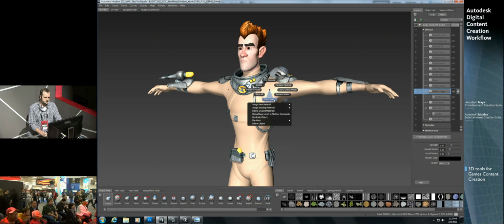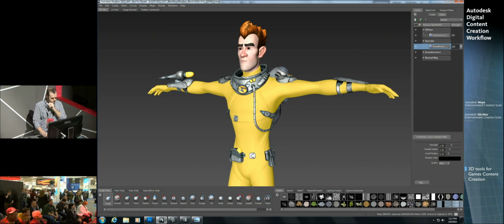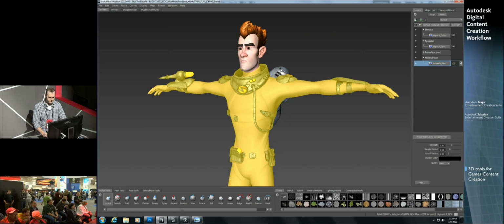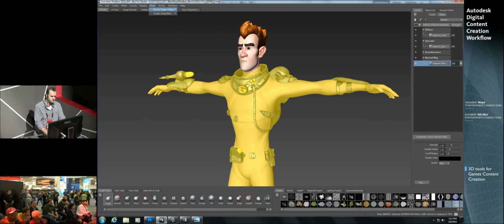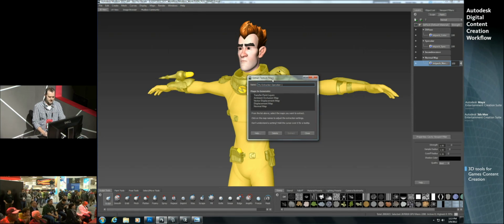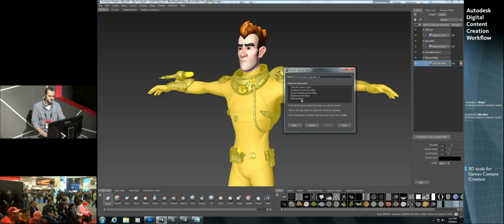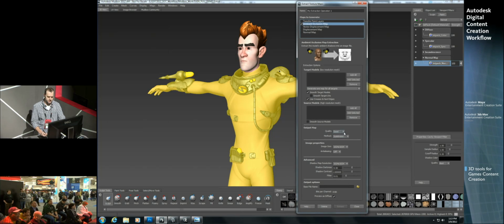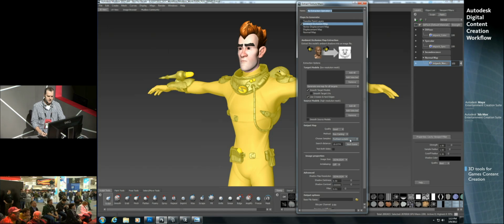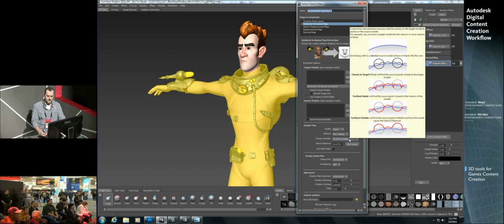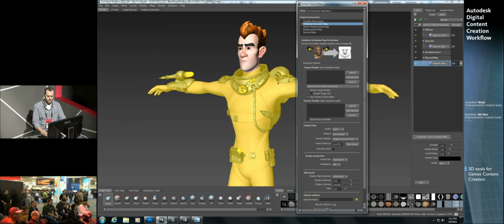So I'm going to select these objects. Select the armor, his jetpack, and his body. And we'll go into our extract texture map operation here. And I can stack in a bunch of different maps to write out all at the same time. Vector displacement, normal maps, and ambient occlusion. In this case, let's just generate a quick ambient occlusion map. I'm going to use a ray casting method. And if I just hover over top of the sampling method here, we'll get a preview window that's going to show me how I want that to be calculated. I want the closest to the surface. I just want what's underneath all of this armor and jetpack to generate an ambient occlusion on my models there.